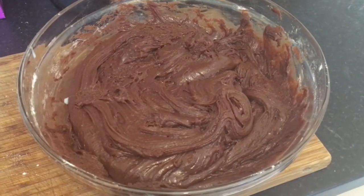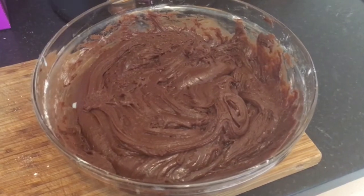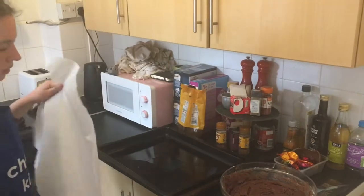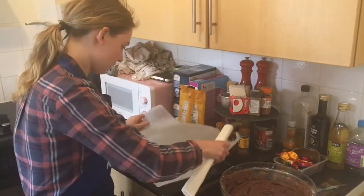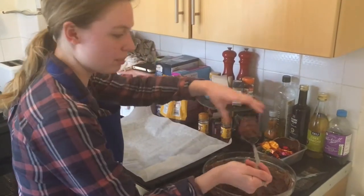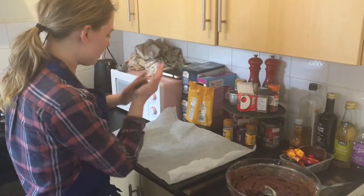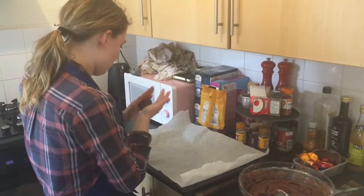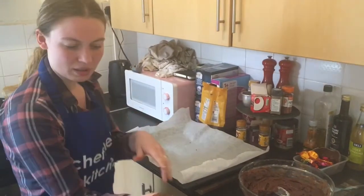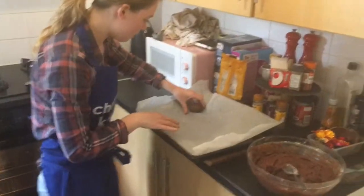Once you're sure that the mixture is all really nicely mixed together, put it in the fridge for 10 minutes for the mixture to firm up a little. Line a large baking tray with some greaseproof paper, and then you grab sort of tablespoons of the mixture, and then with your hands, I think we're gonna make them into big cookies. I think, yeah, these will be big. Make them into sort of tablespoon size sort of balls like that. And put them on there.